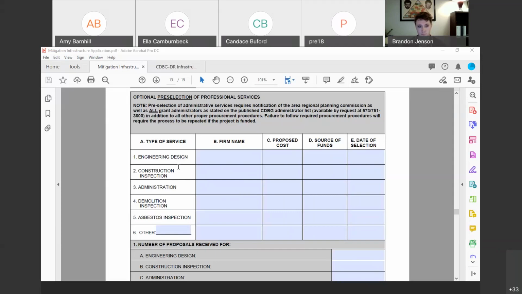I think what you'd want to do is just put them under one of these categories where you think they might be focused the most, and just make a note saying, we intend to have this firm, or the RPC, also support us in A, B, and C, but we're just capturing it per this form in this box. Okay. Does that make sense? So yeah, it would just be picking the one that you think works the best, and then adding that little note, realizing that the admin is now removed.